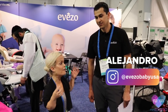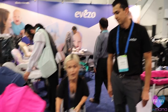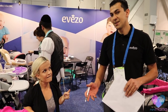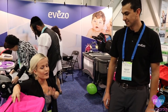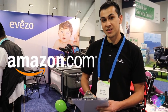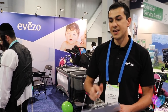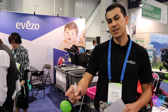I have Alejandro here from Evizo and we are talking all about these amazing tricycles where you can go vroom vroom with your baby boy or baby girl. How much do these weigh? It's really light. If I wanted to purchase one of these beautiful strollers, how would I find these products? You can find them on Amazon, eBay, and of course in our own internet store at ibizo.net — not only tricycles but also electric cars.